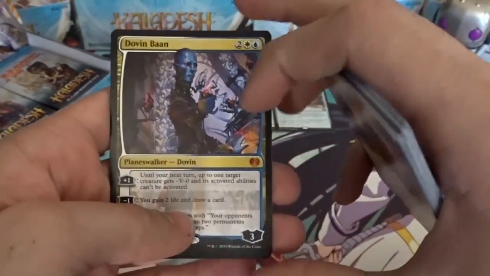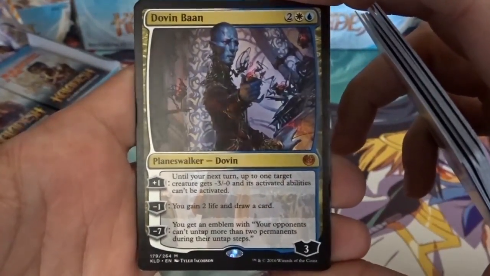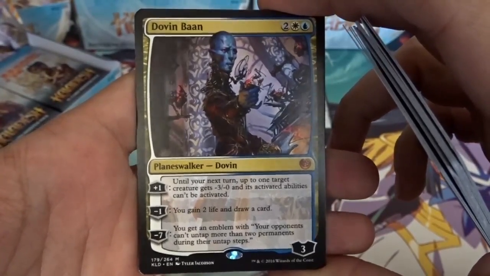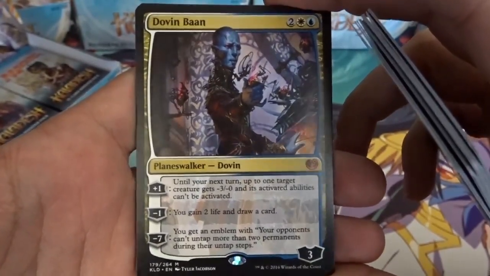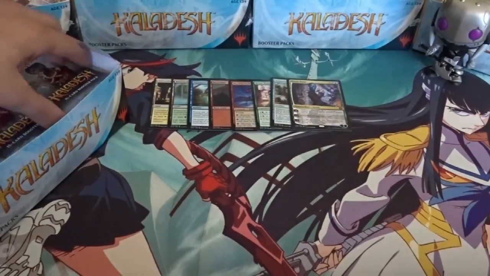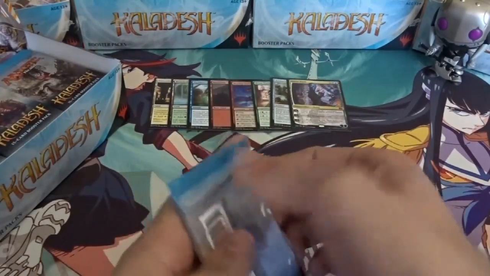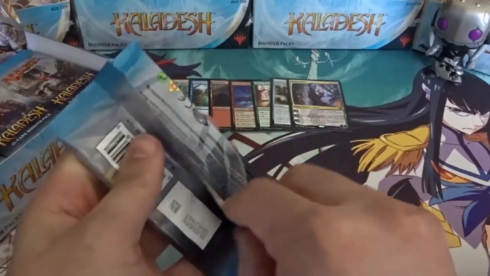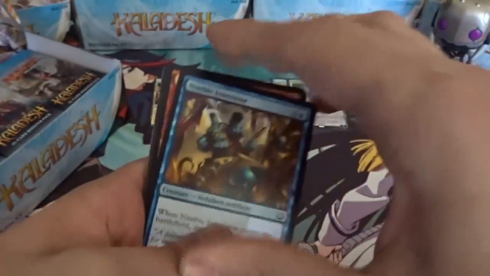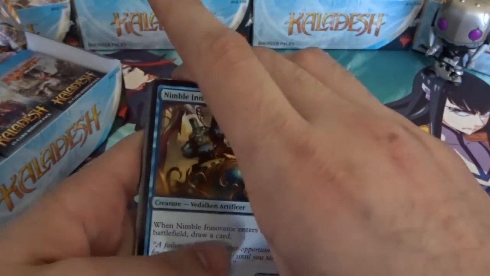Aether Hub. And Dovin Baan as our first mythic. Or is it Dovin Bane? I don't know, I hear it both ways. I'm gonna keep saying Dovin Bane unless I'm corrected otherwise. So far, it's a relatively promising box. We don't want to jinx it by saying that we hope to find you know what.